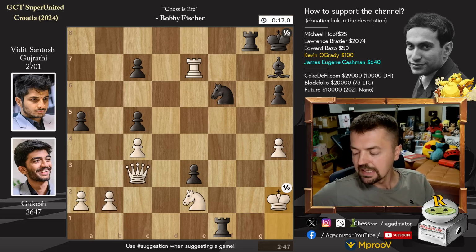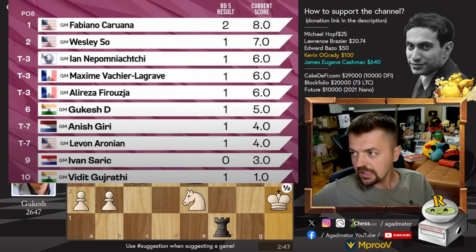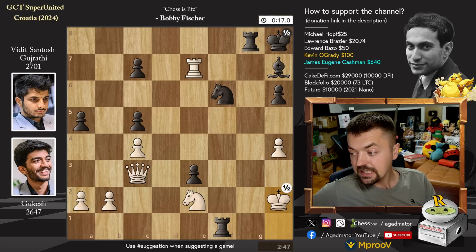So that's something. And okay, we can also check out the standings after 5 rounds have been played. It is Fabiano Caruana in the lead with 8 points, followed by Wesley So with 7, Nepo, MBL, and Alireza with 6, Gukesh with 5, Anish and Levon with 4, Ivan Charic with 3, and Vidit currently on only 1 point. That is that one draw against Gukesh. So yeah, that's the game. Hope you guys enjoyed it.